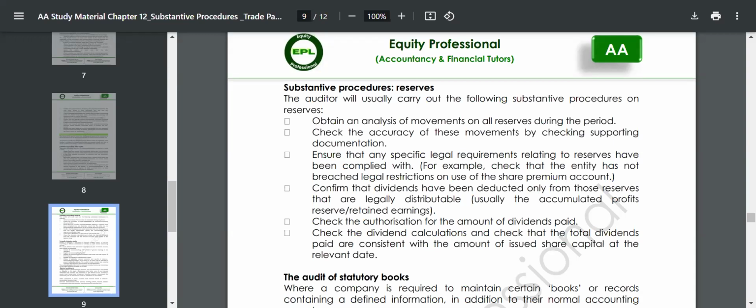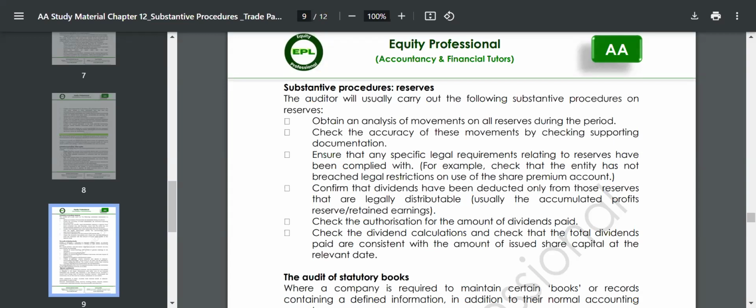So what we are saying here is that, let's say the auditor is carrying out a substantive audit on reserve for the year 2023. The auditor will need to obtain the closing balance for 2022 and also obtain all the ins and outs that have happened in the reserve in the period, so that when he's looking at the current figure, there is justification for where you are. So that's the first thing he will look at.